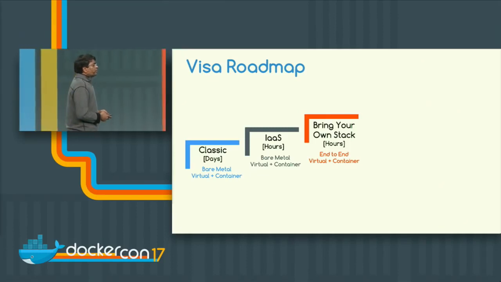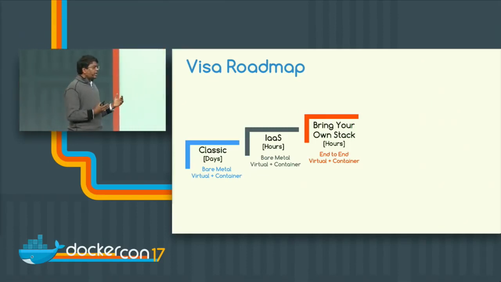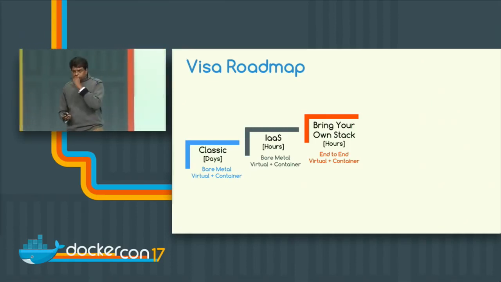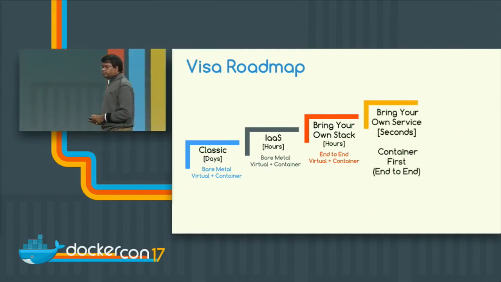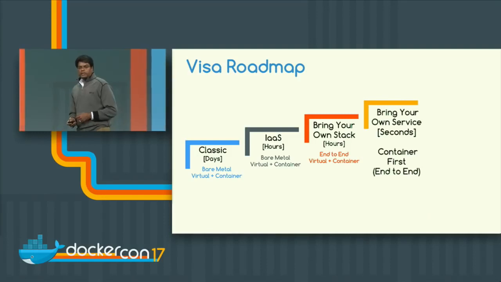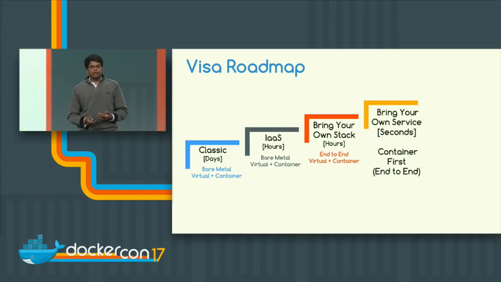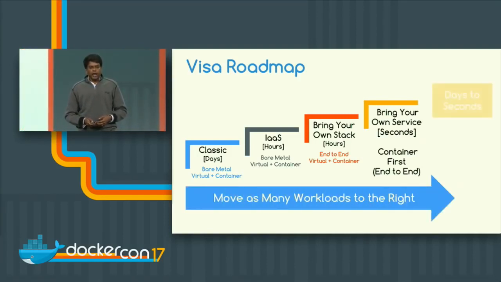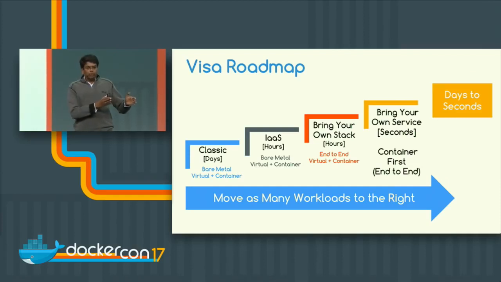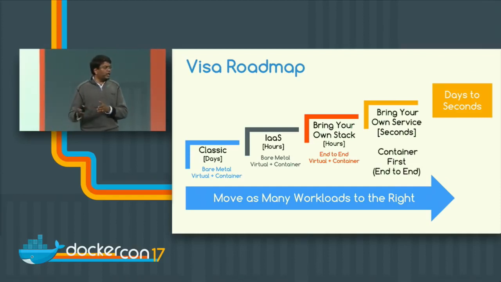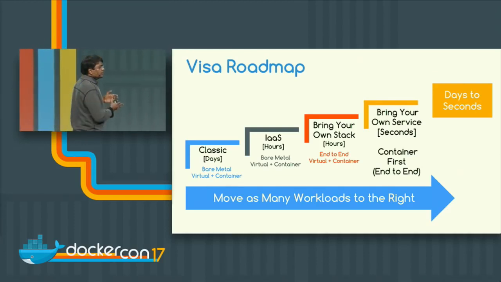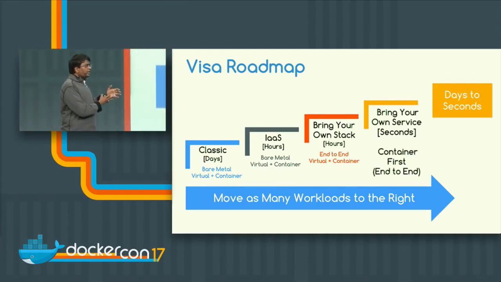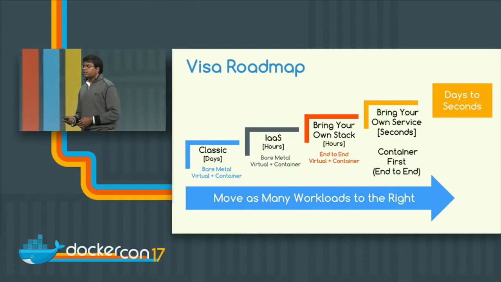Or you can bring your own stack, and then we have a bunch of stacks that we already automated. Or you can bring your own service. And when you bring your own service, it'll be container-first architecture and implementation. And our view is that the more we move the workloads to the right, the better the efficiency is. In other words, you can get a solution that will take days, or you get a solution that can be done within seconds.